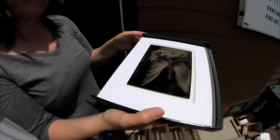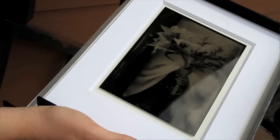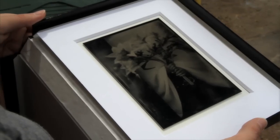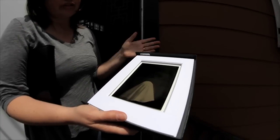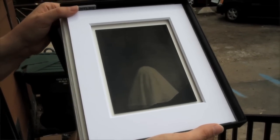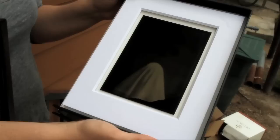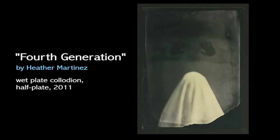And this was shot in Santa Fe, New Mexico, with a model who was just walking by, and I grabbed her and asked her to help me pose the flowers for the image. It's a personal series of works inspired by Dwayne Michaels, and I'm the 4th generation healer in my family, so this really pays homage to my ancestors who were all in some way massage therapists, physical therapists, and healers.